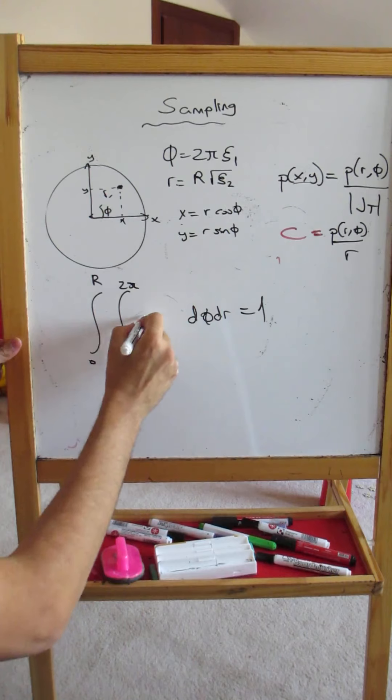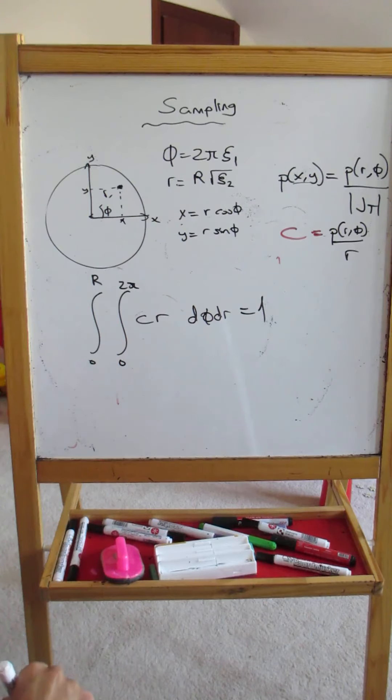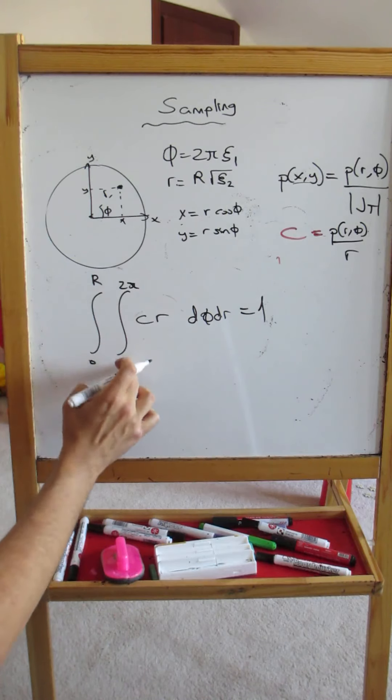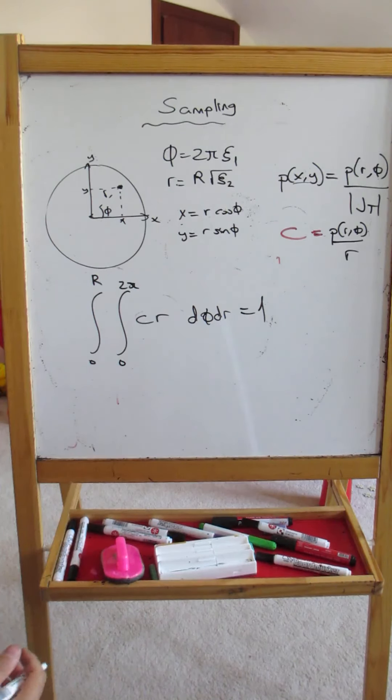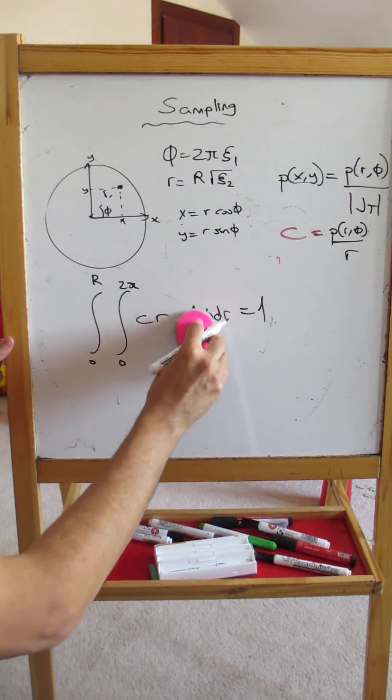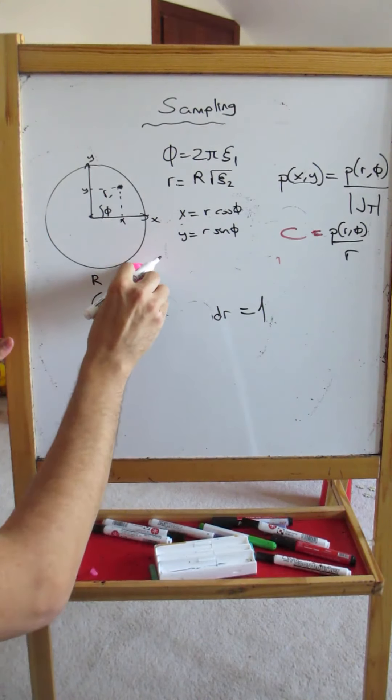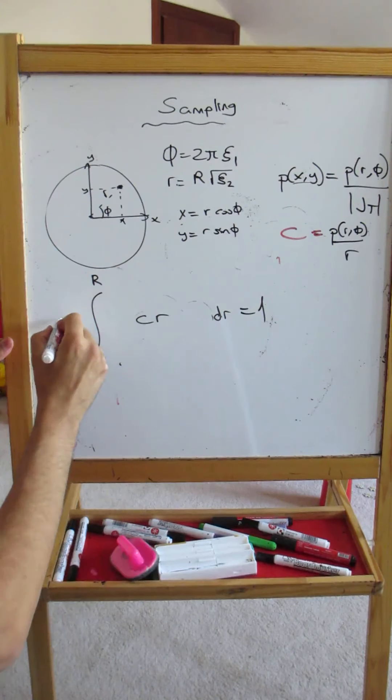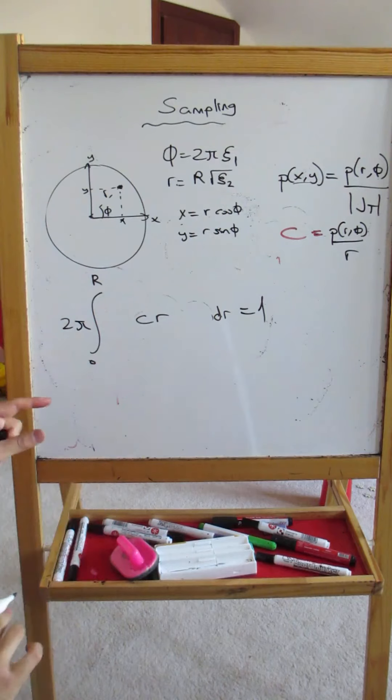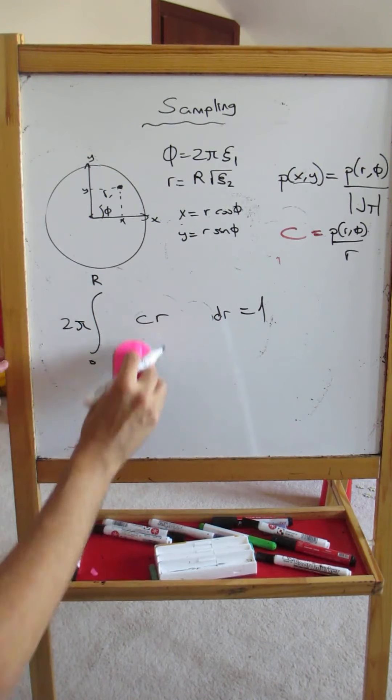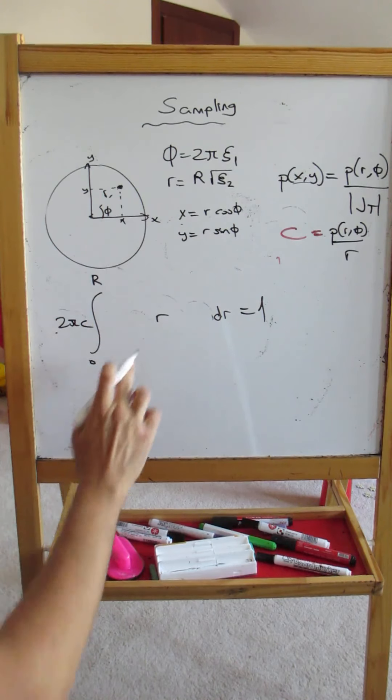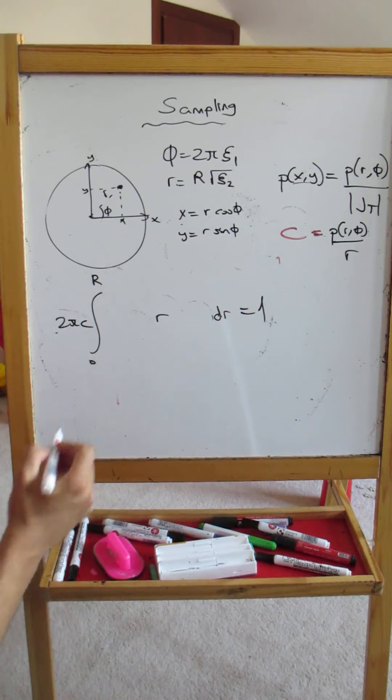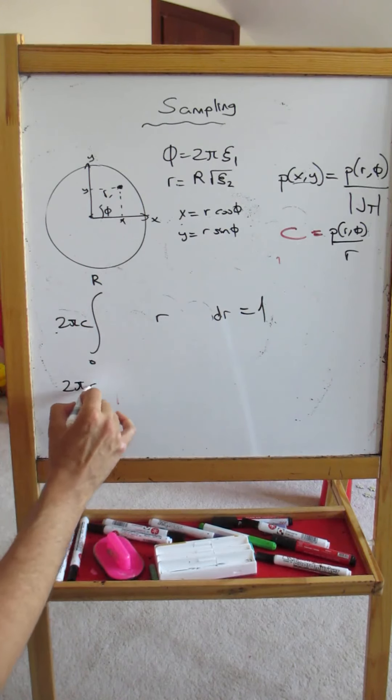Let's clean this and write c/r from this result. Let's get rid of the first integral. This first integral is just d(phi) from zero to 2π, so it's going to evaluate to 2π. I will clean this and write 2π here. So we have 2π, let's also put the c outside - it's a constant. So this is 2πc times r dr equals one.